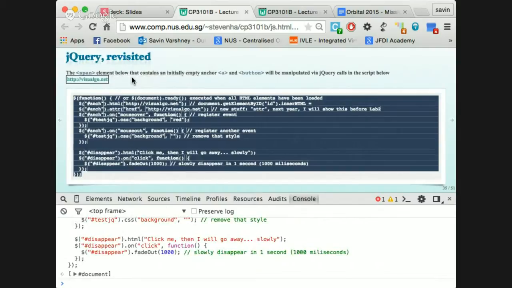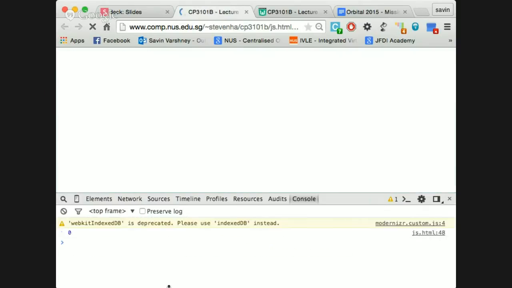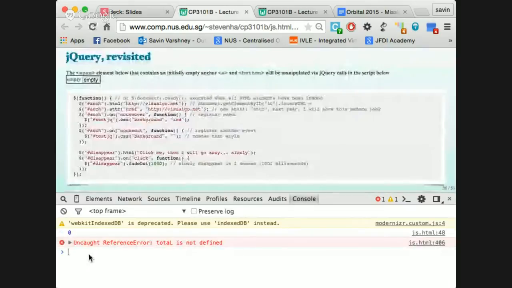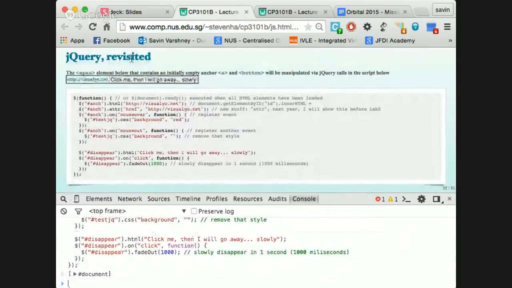This is part of jQuery animation. Some of the features we are going to cover today are these. By manipulating, say you had the empty element over there, and while you have your mouse over this element, it changes its color. This is also a jQuery mouseover event. Then when you click this, it goes away. This is fade out and fade in, the other jQuery events. Okay, I'll start first. Now go.